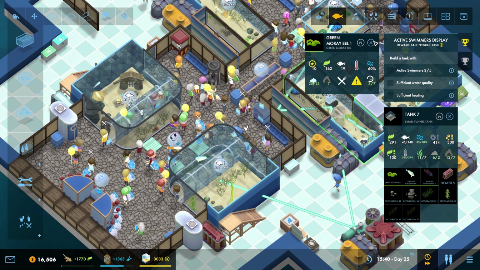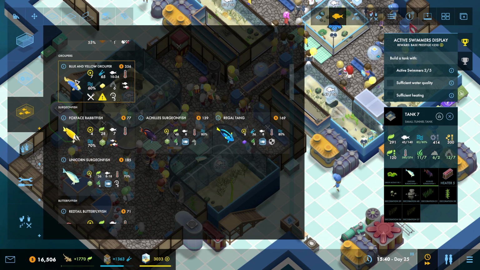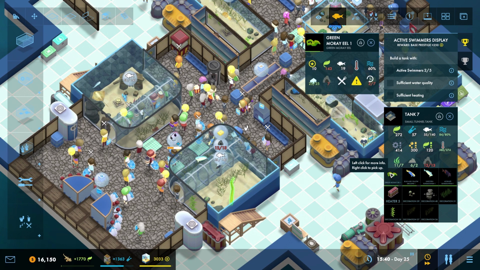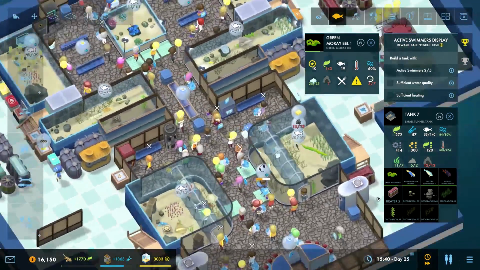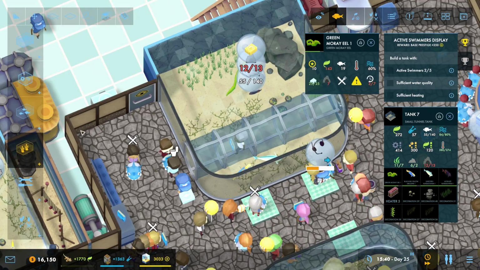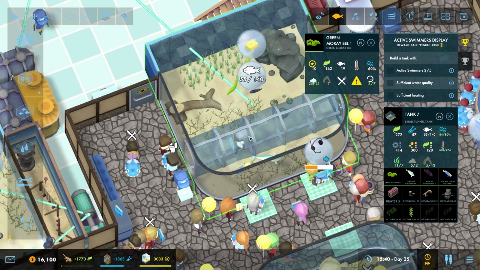So yeah, this can happily live in here. Go ahead and pop you in there. Oh dear. What's the matter now? Ah, not enough caves. Not enough caves. We can fix that, kind of. Yeah, let's pop that in there. There we are. Awesome.